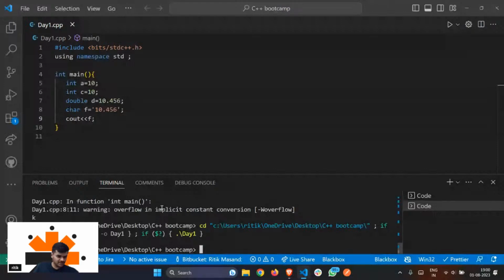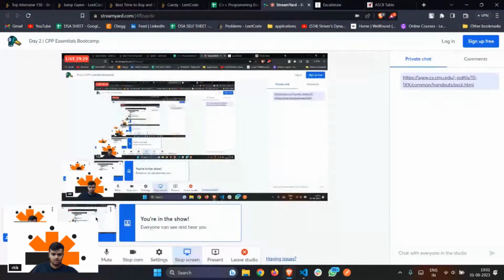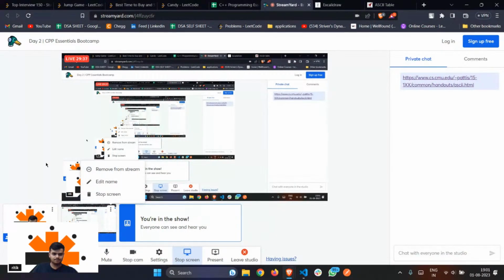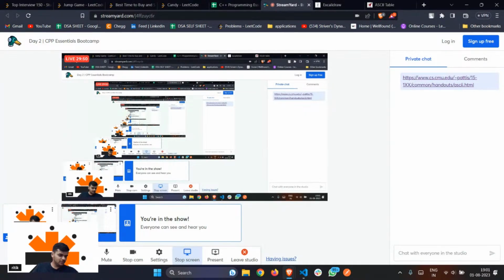How do I move my screen? Just give me a second. Let me figure it out. I'm so sorry that I'm not able to figure it out. Maybe the mods can help me out if they are here. Otherwise, I can do one thing.